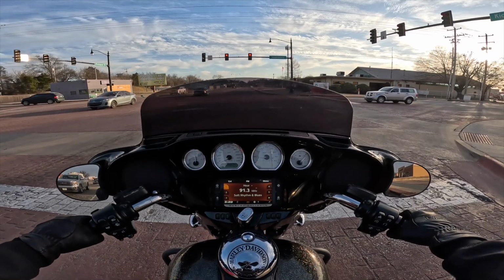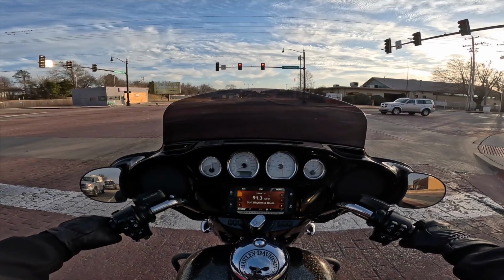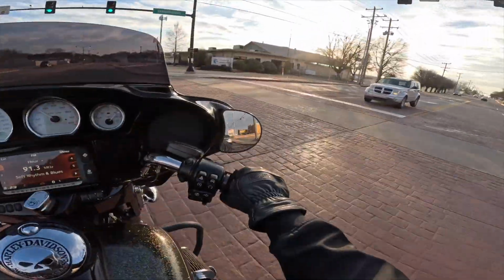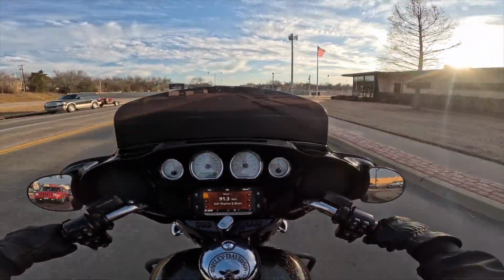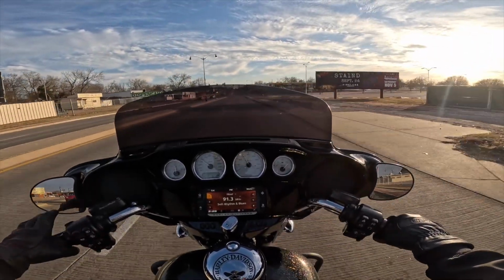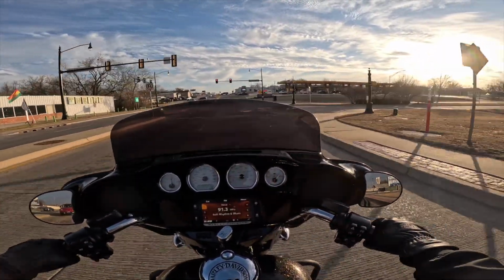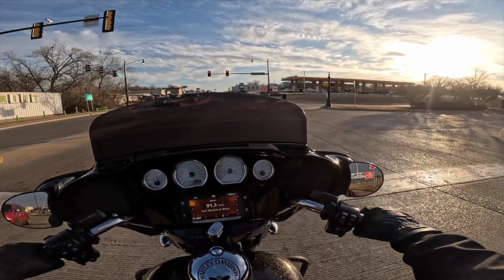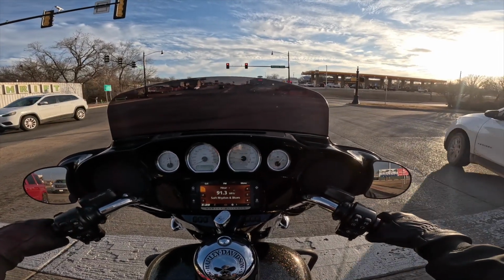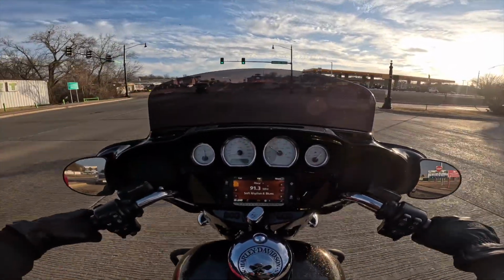But anyway, my problem is when I wear a full face helmet like I am wearing right now on the Road Glide, I would have to look up and down to see my speed and see my revs. I'm 5'9", so that could be my height issue. I'm kind of short. I'm 5'9", so really they say the Batwing fairing's good for short people. So that's probably the reason, my height.